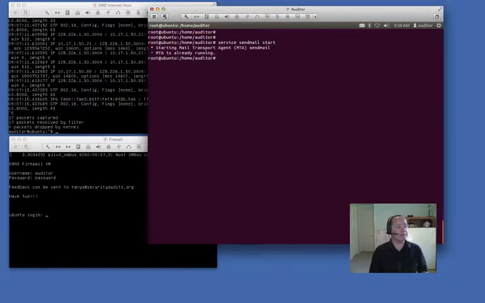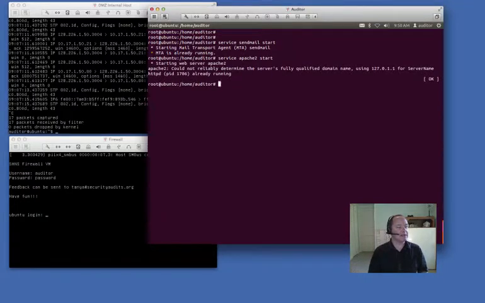So we're going to start up the sendmail server. It says it's already running. And we're going to start up the Apache 2 service. So this is just giving us some things that we can actually find when we run a network scan. Finally, it asks us to start up the SSH service. Again, it indicates that it's already running.